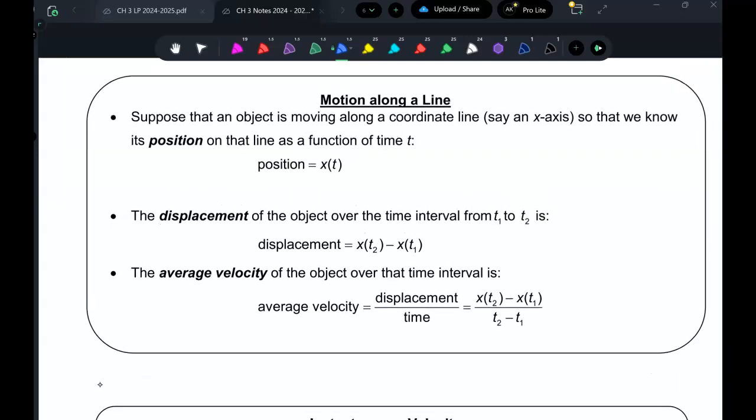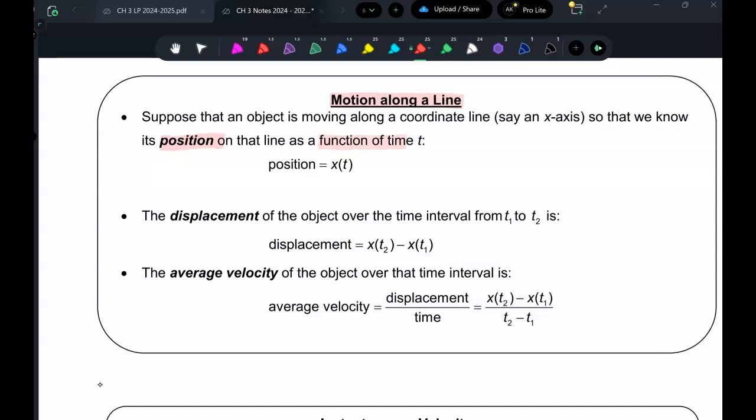Okay, here we go. Motion along a line. Okay, so we are going to talk about particle motion or objects in motion. So when we have the position function, remember that the position is always going to be a function of time. So our position, we use x of t. Usually it could be just f of t. X is just the name of the function. Usually if we have particle motion, we say it moves along an x-axis, so it's like moving back and forth.